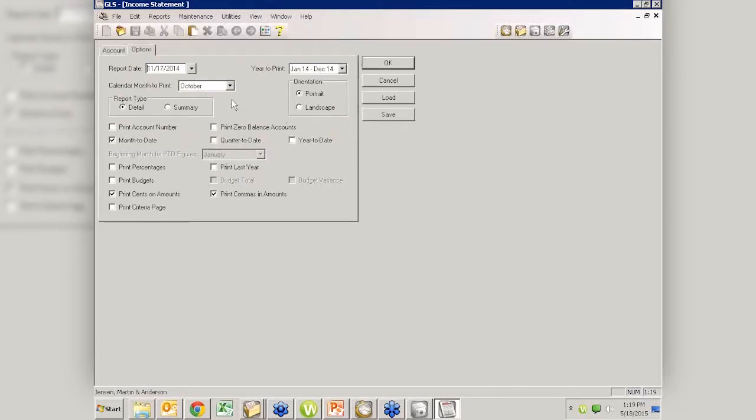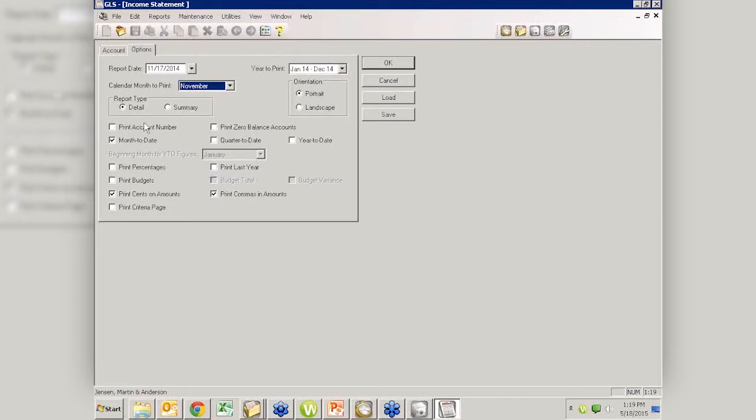And when you're doing this, it knows what month it thinks you're in. Now, keep in mind, in our demo data, my system thinks today is 11/17/14. So that's where it thinks we are. So it thinks we might either be looking at an October or a November calendar month. We select which year we want first, and it will show you all the different years that you have data in the system for. It'll default to this current year, and then it defaults to either last month or this month. And let's look, for instance, at a November income statement.